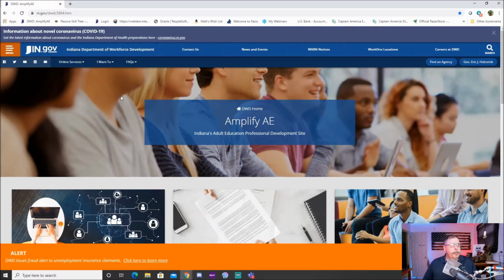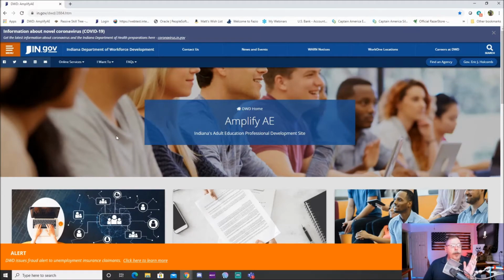Again, www.in.gov/DWD/2884.htm. Once you're there, you're going to see the page that's displayed on your screen right now.